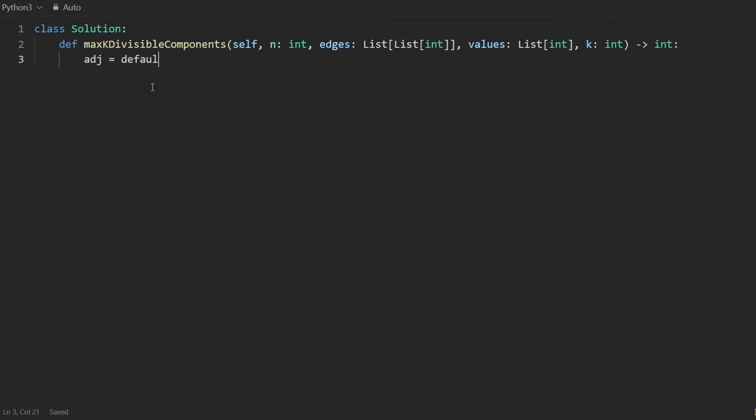So first things first, just some overhead. We're given a bunch of parameters. Let's just build an adjacency list out of it. Not a big deal. I usually use default dicts in Python. I won't go over the minor details because this is a long enough video and problem. But if you don't know these little tricks and stuff, you can probably check out my Python for coding interviews course.